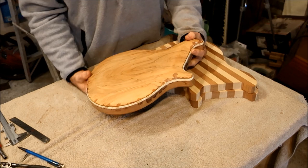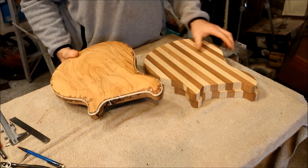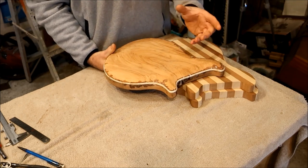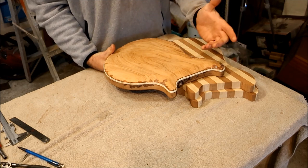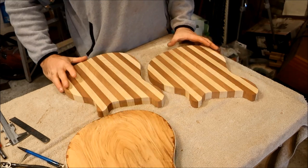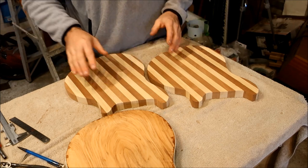Now, weight considerations for the bodies are, yeah, they need to be as light as possible. That entire instrument weighs about, I mean, I haven't weighed it, but it feels about 400 grams, just short of half a kilogram. This body by itself weighs more than that entire instrument. The tops on these was another source of concern for me. What was I going to do? And I've had a good long think about it.